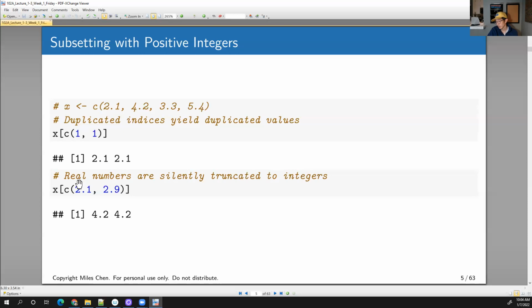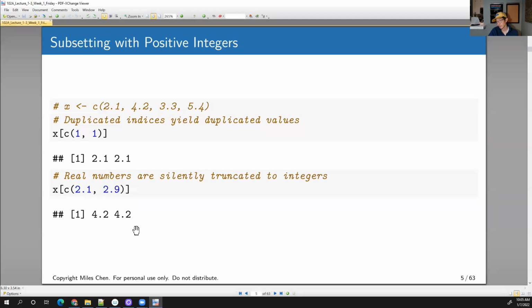Okay. When you subset using numbers, it's expecting integers. And so if you give it anything other than an integer, it just gets truncated to an integer. So 2.1 just gets truncated to 2, and it gives us the value in the second position, 4.2. 2.9 gets truncated. Again, it's not rounded off to 3 or something.